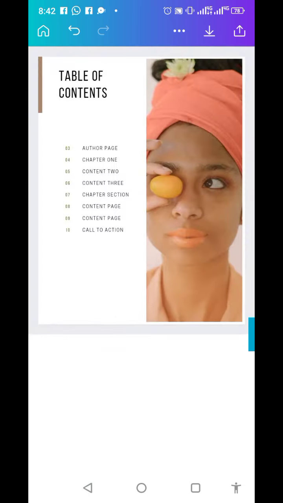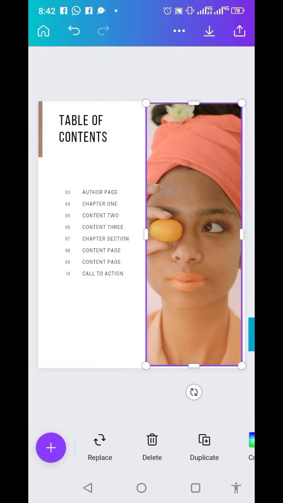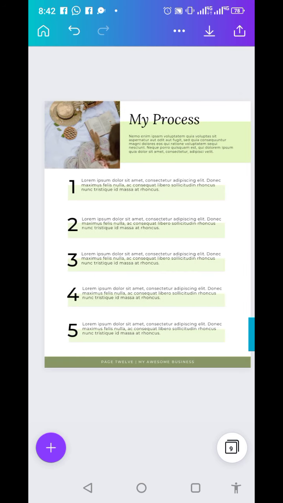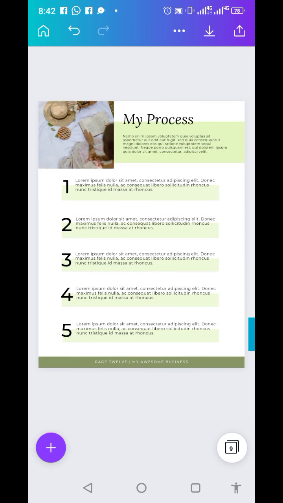Since it's a lead magnet, it might not be too big. At most, it could be just 6 to 12 pages, so it doesn't need to be too long. Whatever is necessary, you input, and whatever is unnecessary, you delete. Now, this is one of the pages.